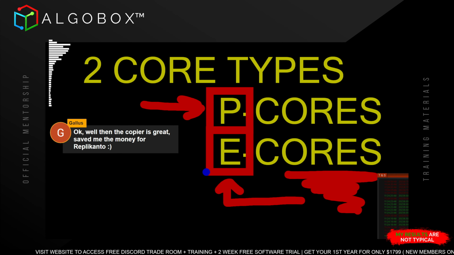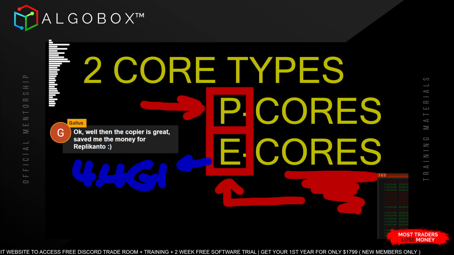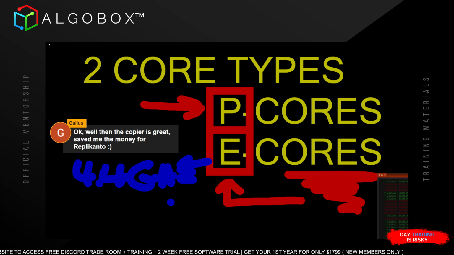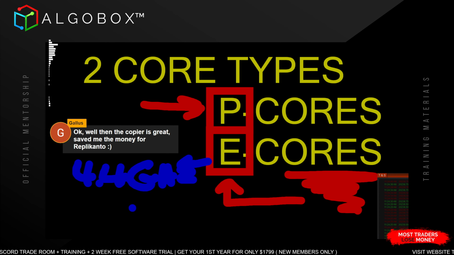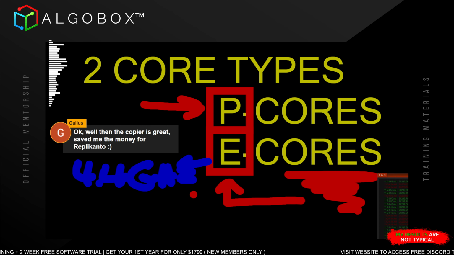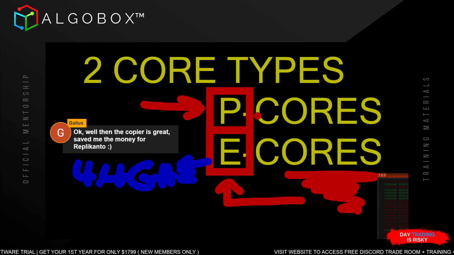So for instance, for me, the E-cores run at 4.4 gigahertz. Now you guys know my thing. What if I told you the slowest we want for our system, if you want it to run in beast mode, is 4.5 gigahertz, right? So I don't want NinjaTrader to run on the E-cores at all. First I'm going to start with the concepts, and then trust me, I'm going to show you how easy this is to do. I know it's going to get complicated right now, but follow through. P and E, I simply just do not want NinjaTrader here on E.